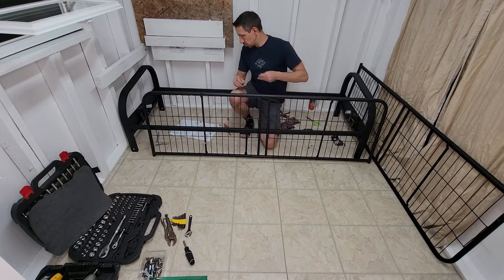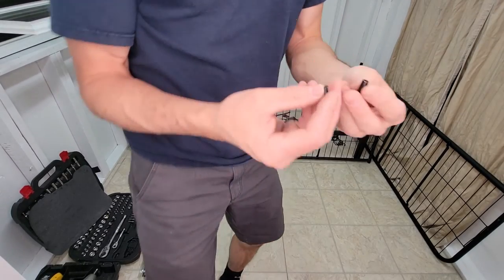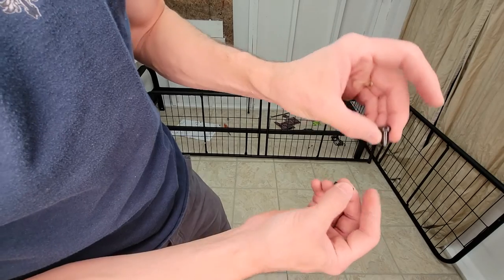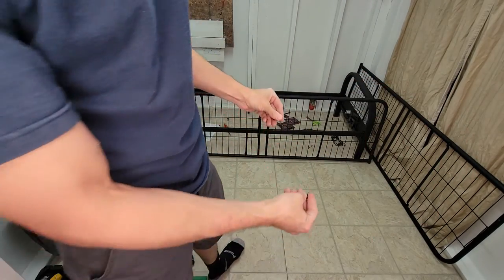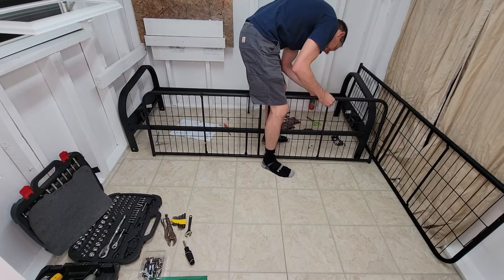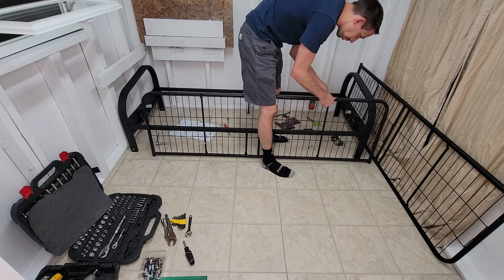So, I'll show you guys what we're doing here. This one screws into that one. And I'm putting this one, it's a slightly bigger head on that, and that's going on the far side. Okay, that one's going over here on the back. And just doing that because this one's on the top. This one's going to be on the top, and I guess this just wants to be as flat as possible, I guess. So.